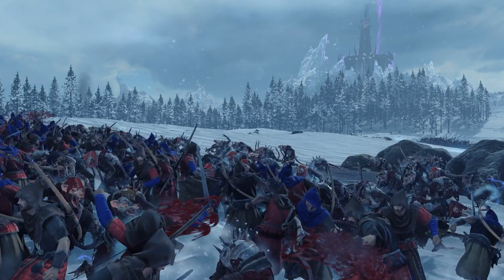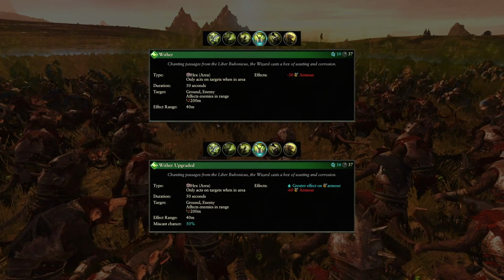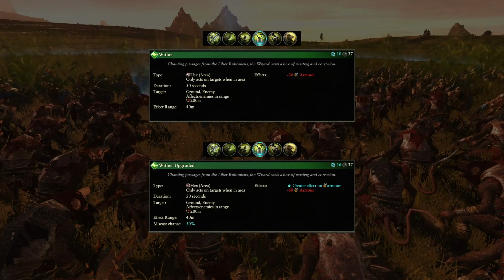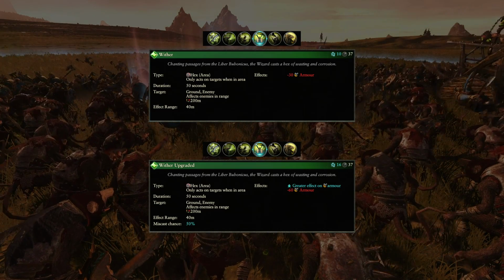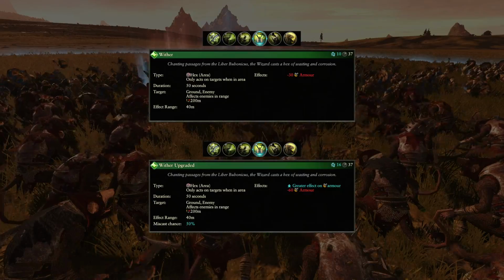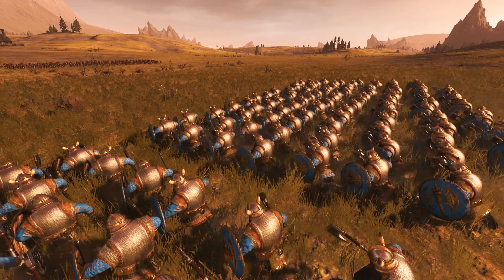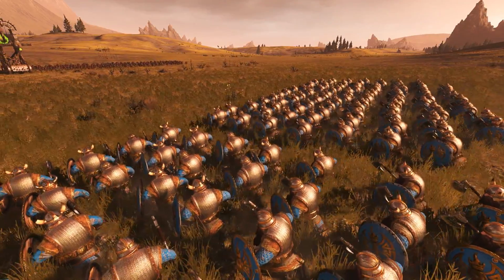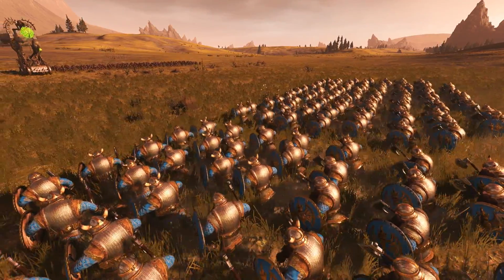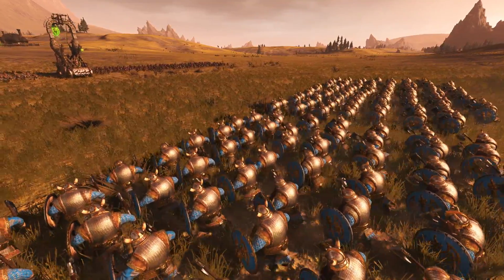Wither is the first hex spell here with a cooldown of 37 seconds and a cost of 10 winds of magic. The spell drops armor by 30 for 50 seconds in a 40-meter range. Overcast, the cost climbs to 16 winds, but reduces armor by 60. There are some relatively obvious applications for this spell. Warriors of Chaos and Dwarfs will always come to the field with at least a few highly armored units. Use Wither to strip away the armor, at least in part or completely.